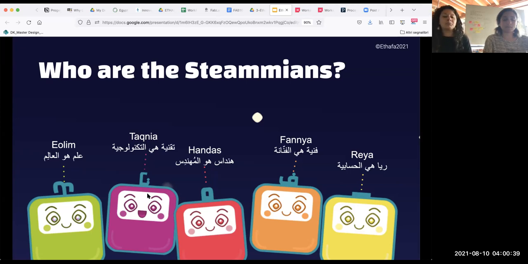They need the help of the kids to grasp concepts about science, technology, engineering, and so it is the kids who are helping the Steemians live here on Earth. There are 5 of them: Olim, the scientist; Takmia, the technologist; Handas, the engineer; Tania, the artist; and Ria, the data scientist.